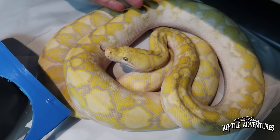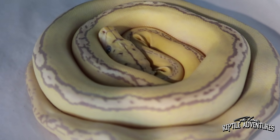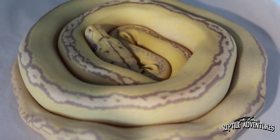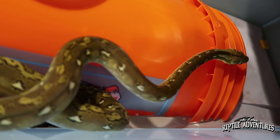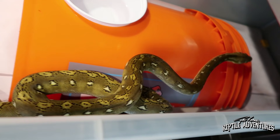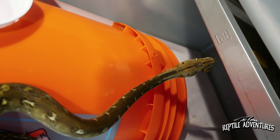How old is she? She is about three years old now. So basically, there's no such thing realistically as a super dwarf morph. That's actually a purple golden child snow — it's one of two males that exist in the world. That's your investment animal. Absolutely. This is also the only 75% super dwarf phantom female in the world, from Andrew Acevedo. I love your hide boxes — I got a video on that too. The bucket hack — dollar a piece, those work great. This is actually the first ever super dwarf orange ghost stripe, which is a recessive gene. It's like sunset in ball pythons, but in retics. And these are the animals whose mom was only 2,650 grams.